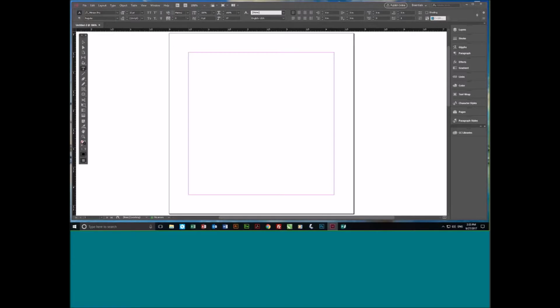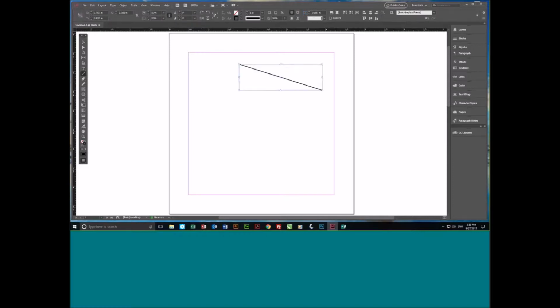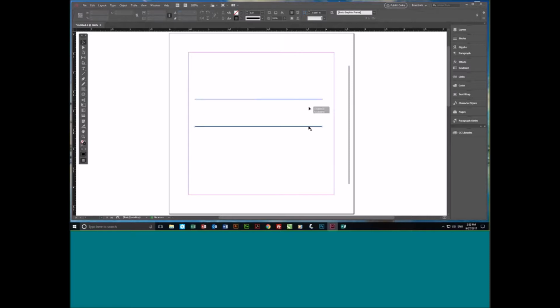There's our CD cover. So one of the other nice little improvements that we have in here, and this might seem minor, but for those people who use it, you're going to like it a lot. When we go to the line tool, so people draw a line, yeah, it's not too exciting. When you draw a line, you know that when you hold down your shift key as you're drawing it, it keeps it perfectly straight or perfectly vertical. Like right now, it's not quite vertical, right? If as you're drawing it, you hold down your shift key, it'll constrain it to being straight up and down, which is pretty good.